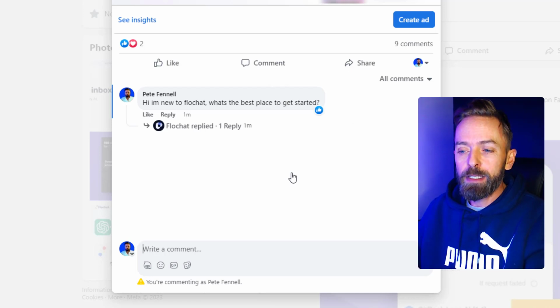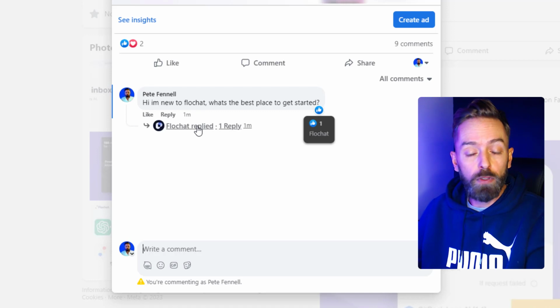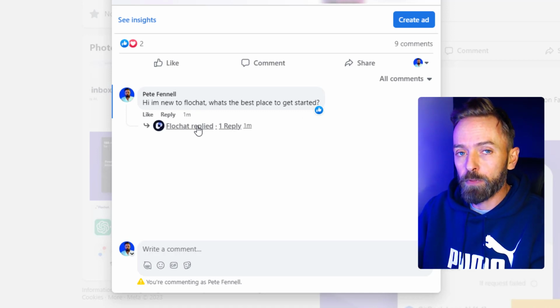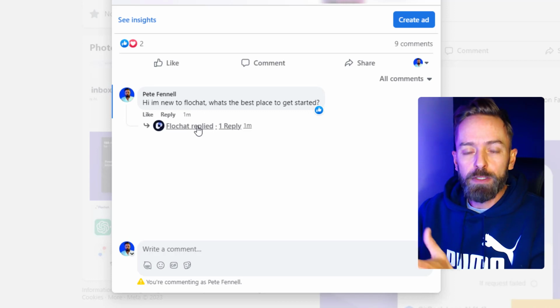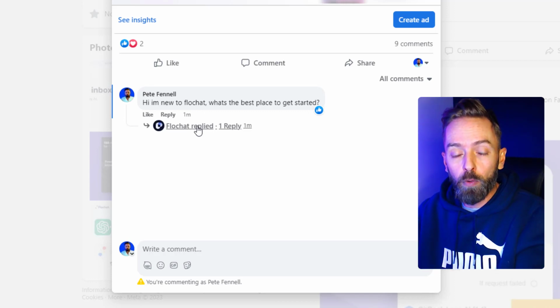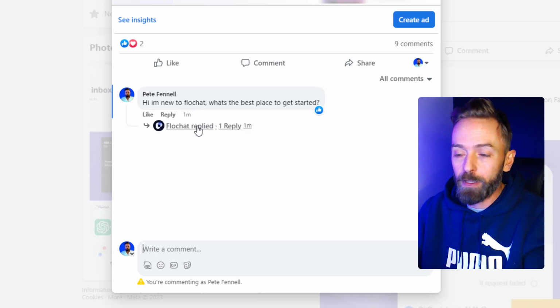Okay, so we can see that it's come in here and it's auto liked and it's auto responded to this comment, or the comment automation response. The reason I had to reload that is just because it's live time here, me recording, but obviously in the open space of the world, it will just come through to that user anyway.